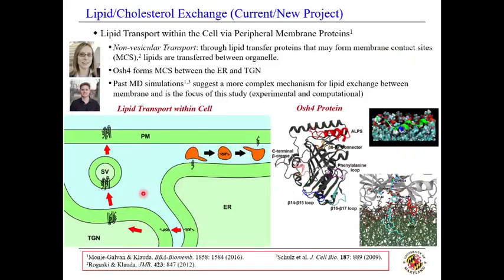The current project that we're doing is looking at lipid cholesterol exchange. Typically it was believed that lipids were moved from inside the cell to the outer portions of the cell through a vesicular pathway through cytoskeleton tracts. However, if you remove that pathway, there's still 80 to 90% lipid movement. More recently, over the last 8 years or so, it's been shown that membrane contact sites are driving the motions of lipids. And so that's what we're looking at here, trying to understand how the protein actually facilitates contact sites as well as lipid exchange.